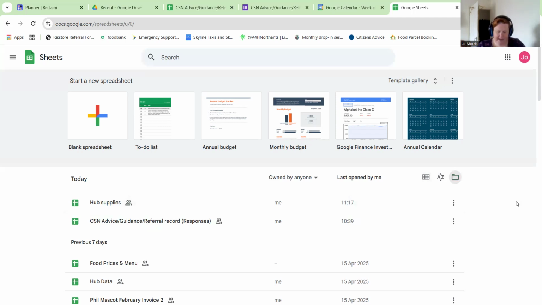So after clicking on the file picker, you'll be shown files from your Google Drive and also have options to choose files that have been shared with you, marked as starred, recent, or you can upload a file from your local computer or other device. For this chapter, I will be using a template called Website Traffic Dashboard that already has some data filled in. When I get to the formatting section, I will start with a new file so we can practice some of the formatting options available for Sheets.